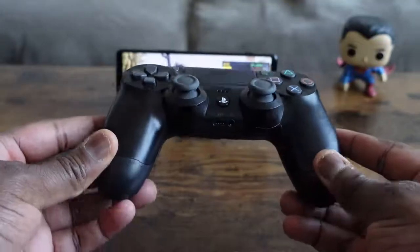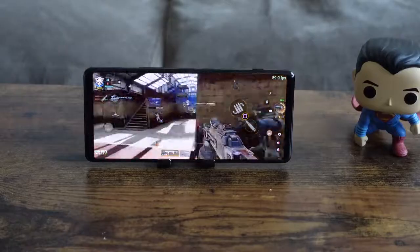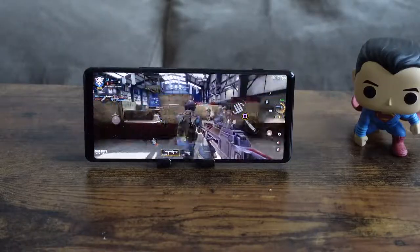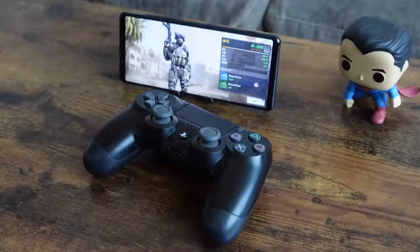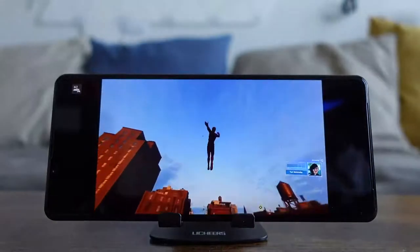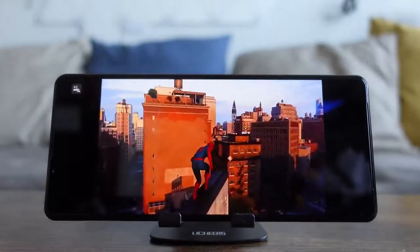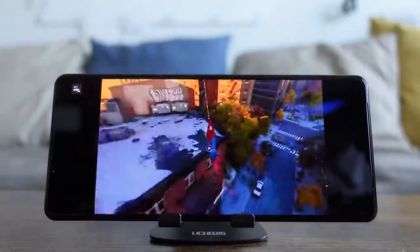Now, as gamers, you know, this is a PlayStation device. They just announced the PlayStation 5. And I think this trend will continue here with the Sony Xperia 1 Mark II. The ability to use your PlayStation controller, it syncs quite seamlessly to this device. And also you can stream your PlayStation games directly to your smartphone with a remote app feature, being able to play Spider-Man. And again, I can't wait for that new Spider-Man with Miles Morales in there. But the ability to play it on your phone anywhere around the world is great.